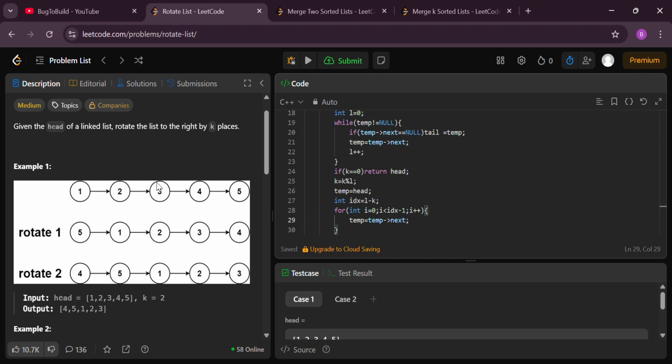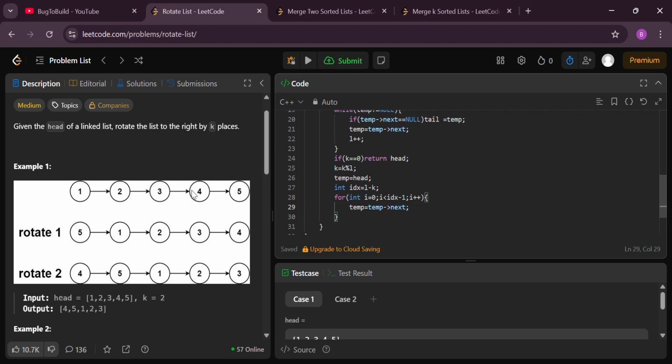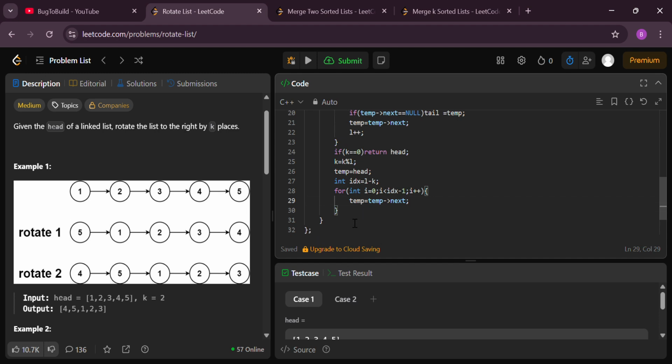When temp has reached this position, you just have to make tail.next equal to head. There is a tail, so you just have to link the tail's next to the head of the linked list, which is the 1.